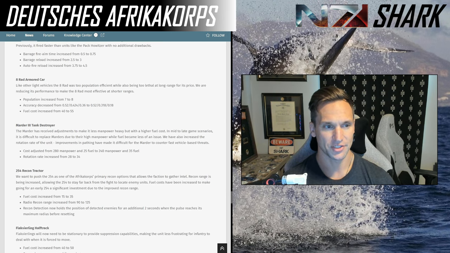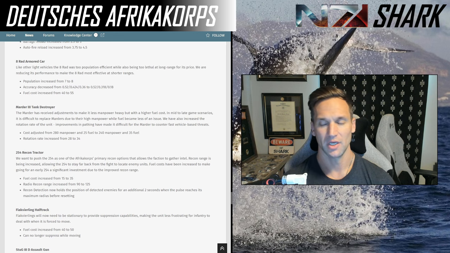8-rad, similar changes to the Wehrmacht. Population increase from 7 to 8. Accuracy decrease at mid and long range. Fuel cost increase to 55. Again, you're going to see a lot less. I think mainly this has made the Tier 3 build less viable for the DAK.